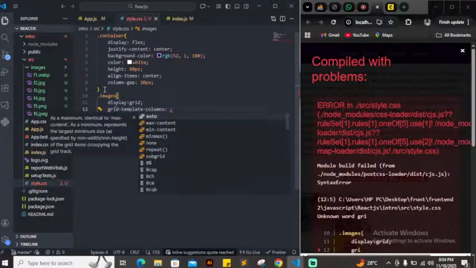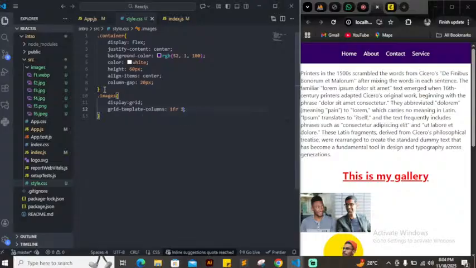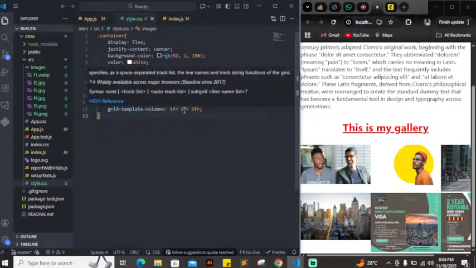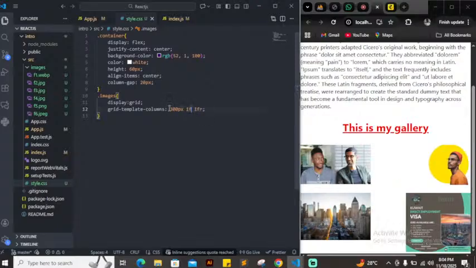My grid template columns, I'll give it 1fr, 1fr, or let me force 300 pixels, so that they will be uniform.